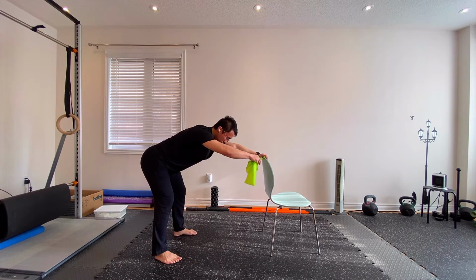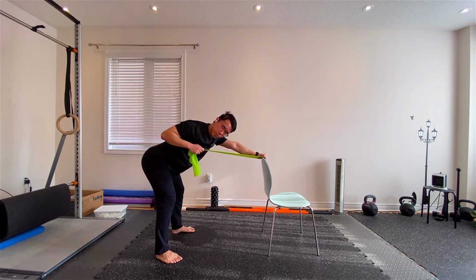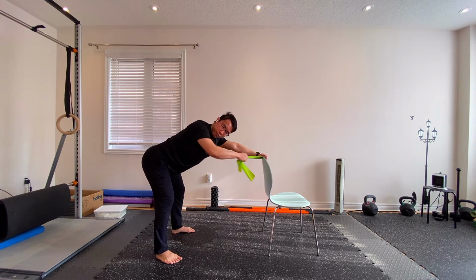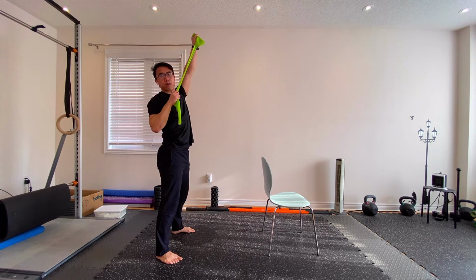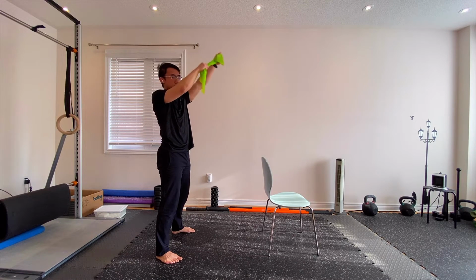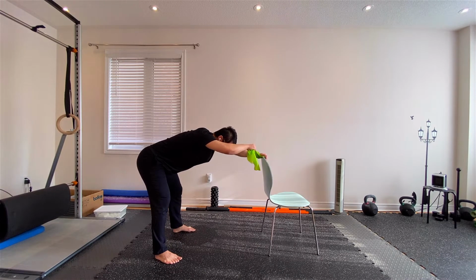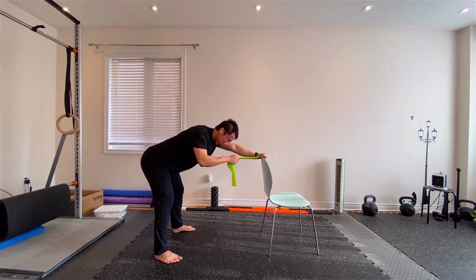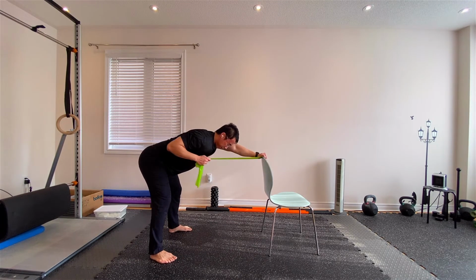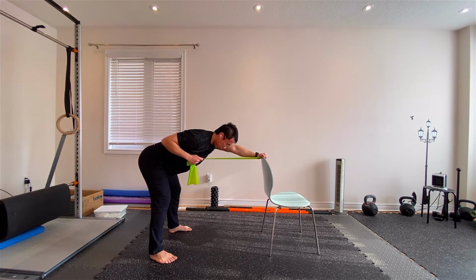We start off with both hands on the chair, and then you're gonna pull your elbows towards your butt. You should feel the muscles near the armpit area. If I just transition up here, I'm doing something like this, but it's hard to hold up here, so I'm going to lean forward so that I'm more horizontal. So I'm pulling from the top of my head towards my hips. It's still vertical pulling, from the top of the head towards our hips.